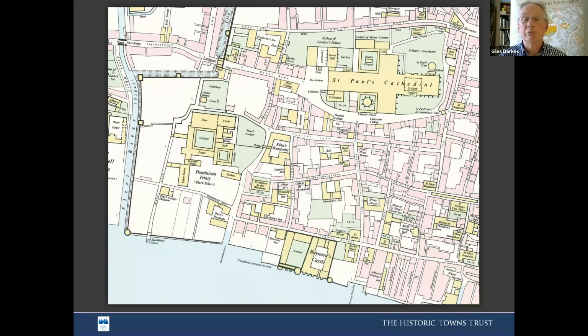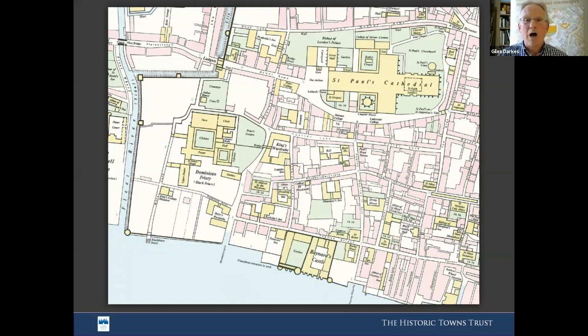That was used to reconstruct the road network. And then all sorts of historical and archaeological information was used to actually put on the position of these buildings. And it's really very hard to over-exaggerate how much work and how long it takes to produce a map like this.